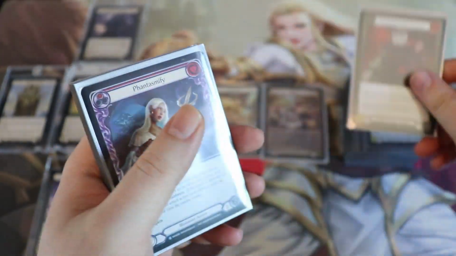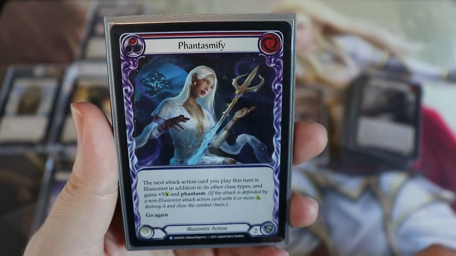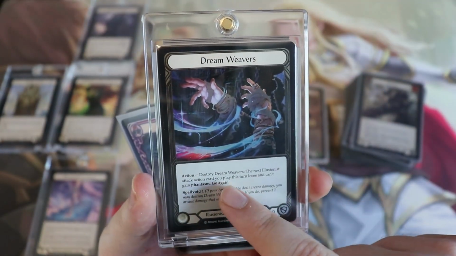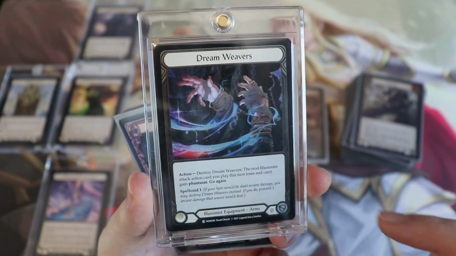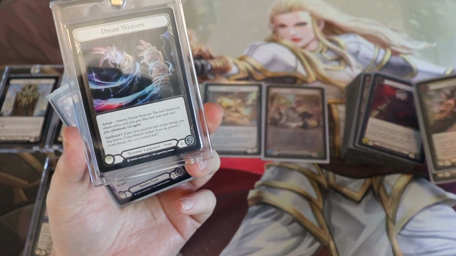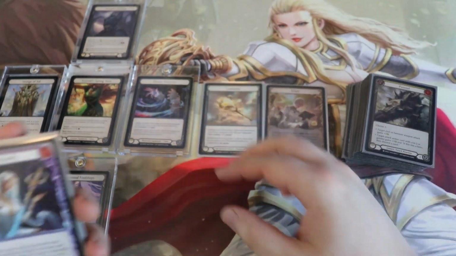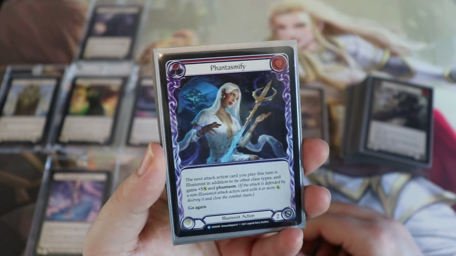So that's pretty sweet. That really doesn't come up too much, but it's just something to know. Also something to know is that Dreamweavers, if you pop your Dreamweavers, it says that it loses and can't gain Phantasm. The next Illusionist attack action cards, once again, turns it into an Illusionist card. Turns Command and Conquer into an Illusionist card. And it also can't gain and loses Phantasm. So that's really good.